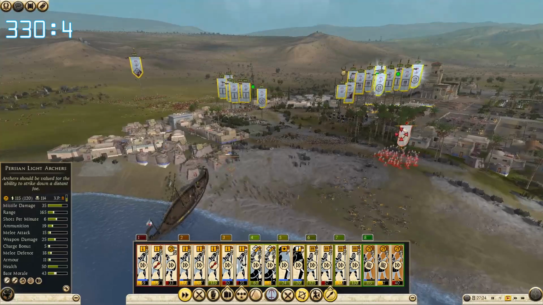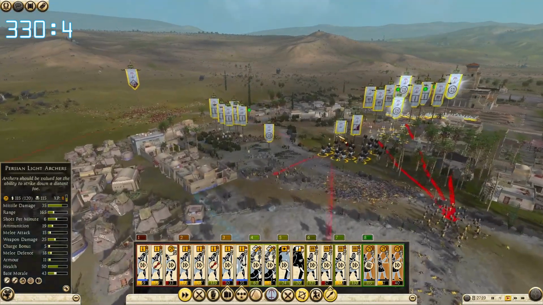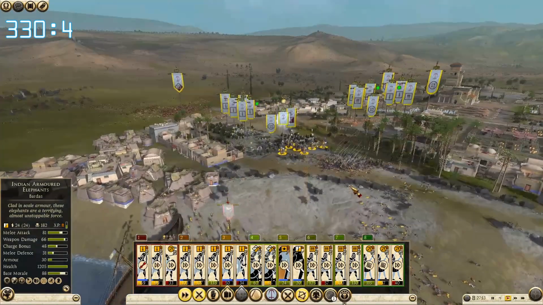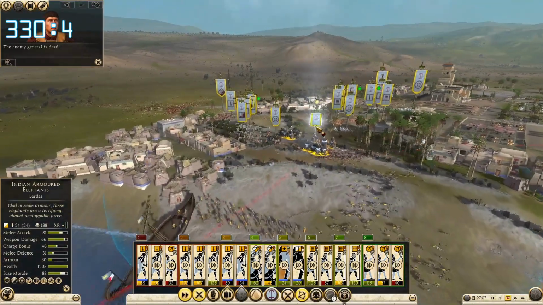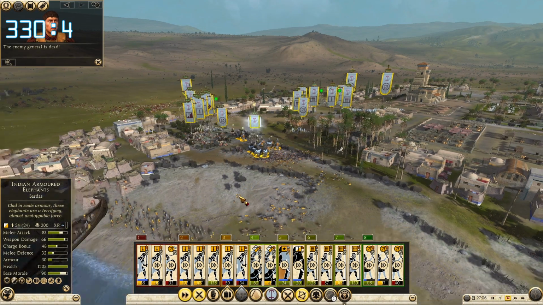Archers, you start bombing the... we can't see them. Just attack him. Elephants, you attack this. Archers, stop shooting. The enemy general is dead, battle over.